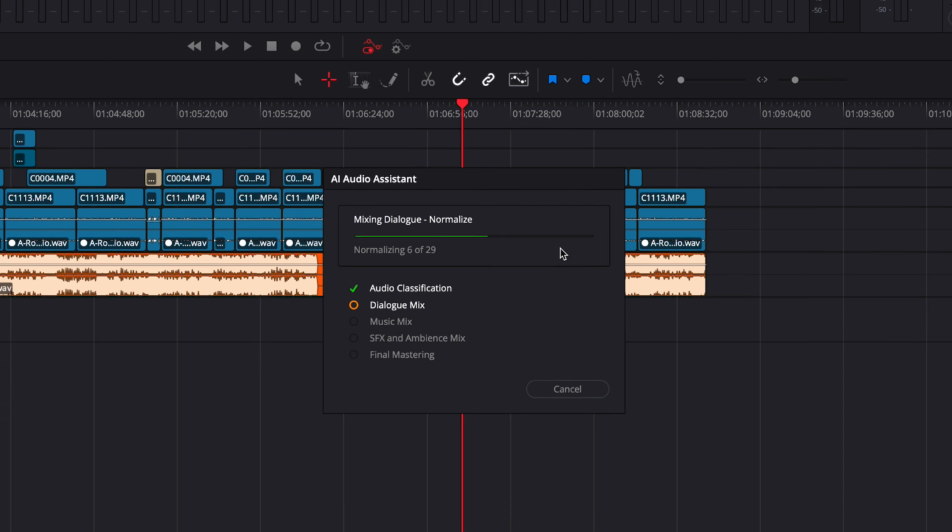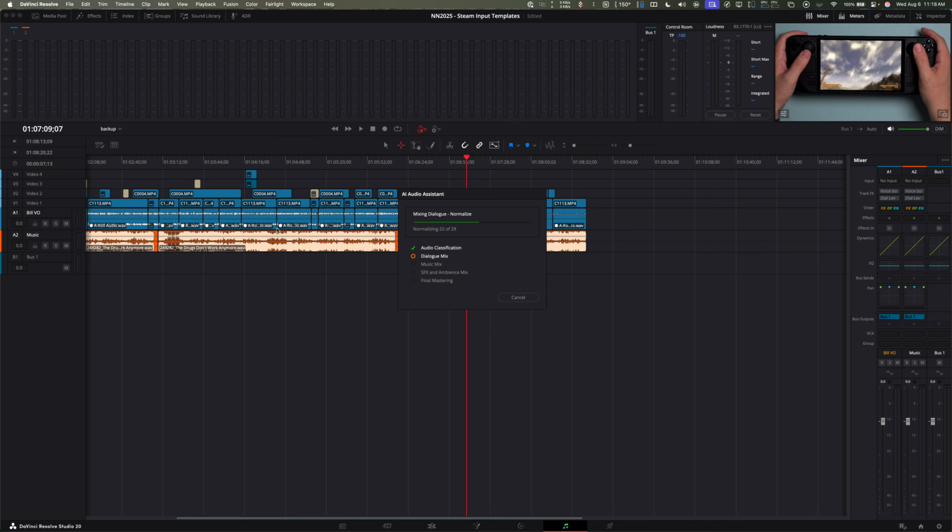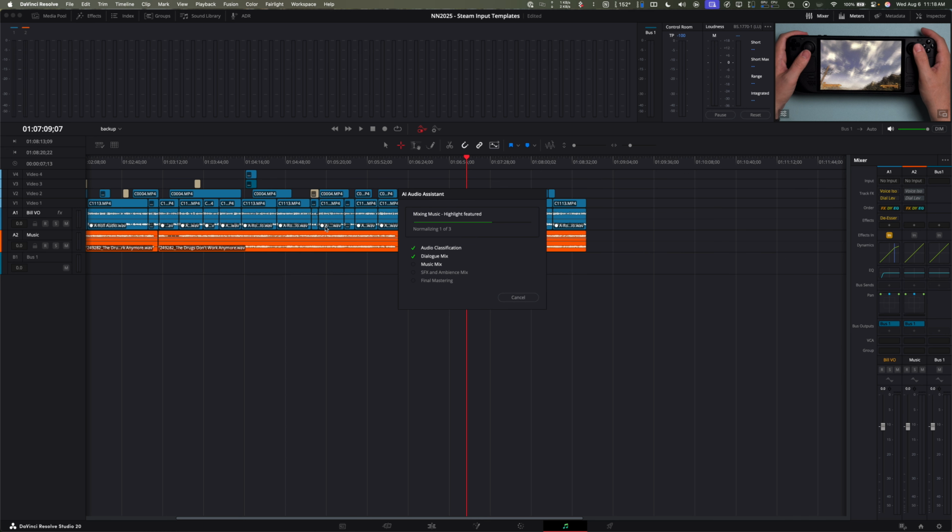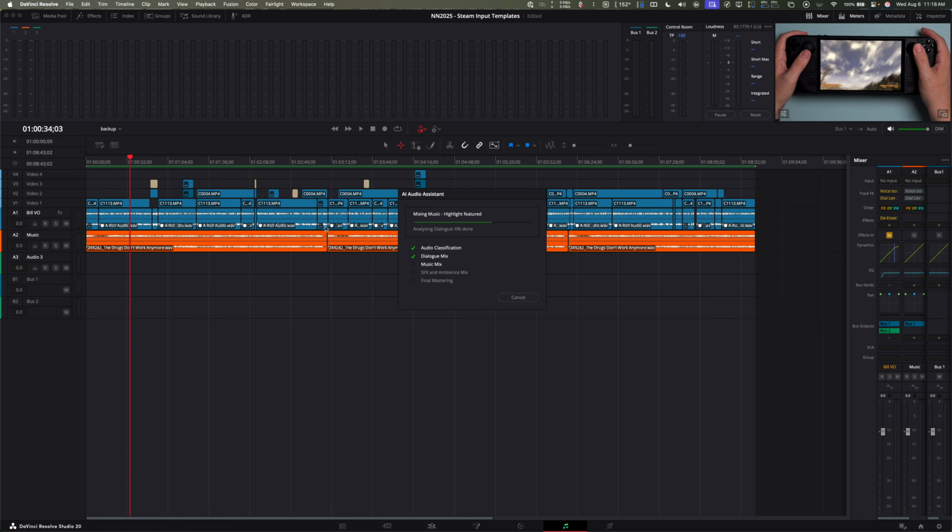Now what DaVinci Resolve is going to do, first off, you probably noticed that the colors are changing and the volume levels are changing as well. That's because what it's doing is going through and identifying this is audio that is dialogue, this is audio that's sound effect, this is music. And it's going to set those to be different kinds of audio. Then it does the dialogue mix where it takes all of the dialogue and levels it out so you don't have to worry about the listener having to turn the volume up and down.